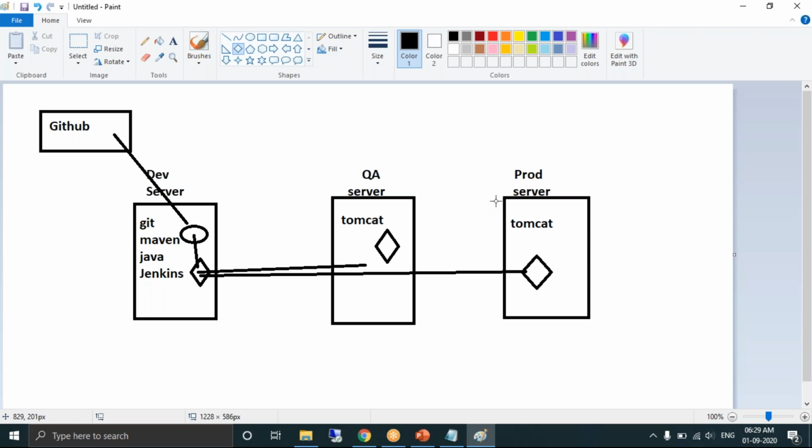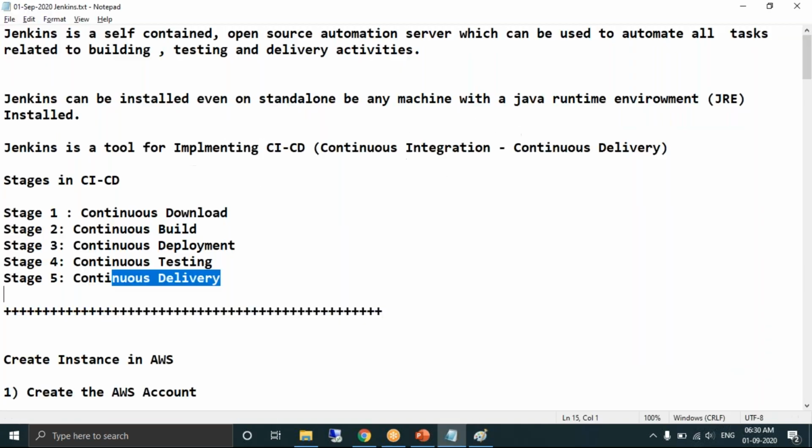Sunil, this continuous build is possible through Maven, right? Yes. After the build in the development system, again it will deploy to the QA system, right? Yes, it will deploy in the QA system. In the development system, first we develop. Testing happens after deployment.